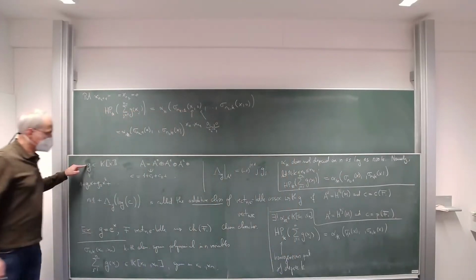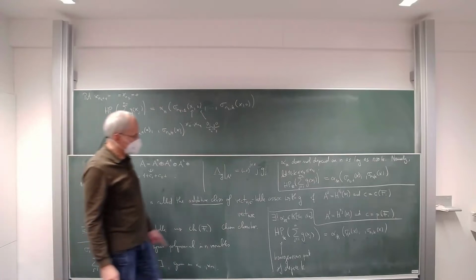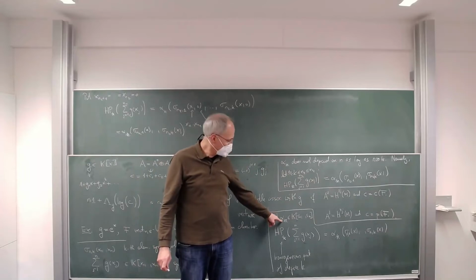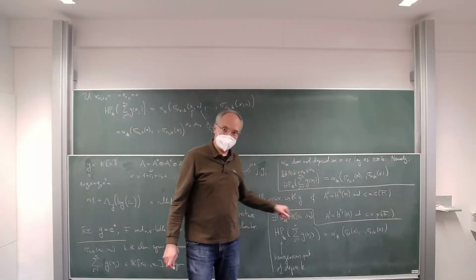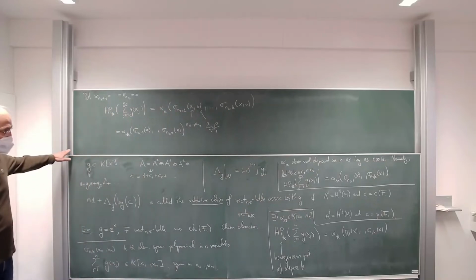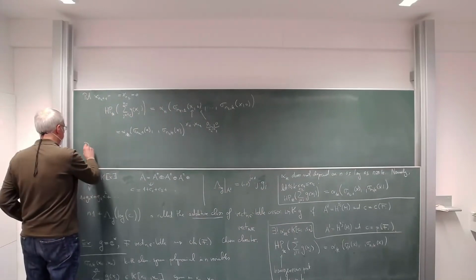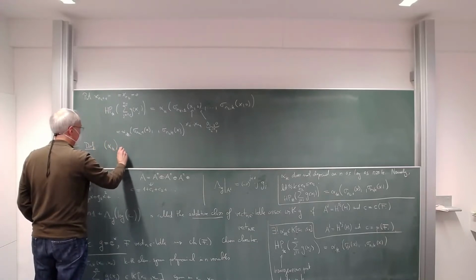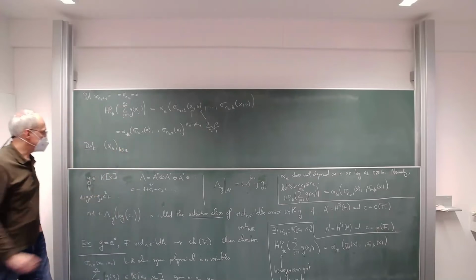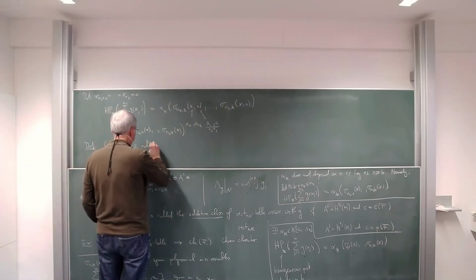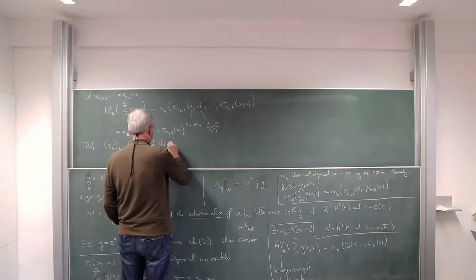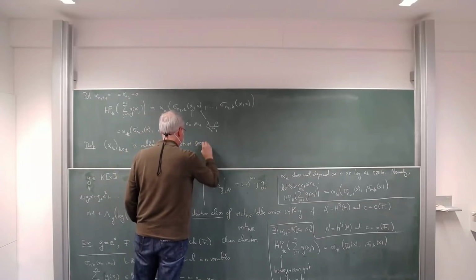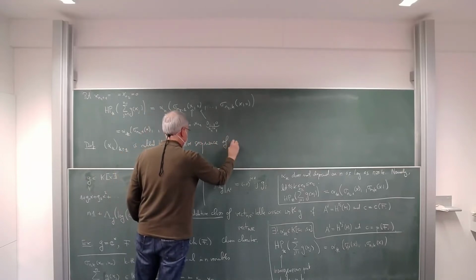So associated to this power series G, we get all the alpha k's here. And the alpha k's are polynomials in more and more variables, k variables for alpha k. So definition: the sequence of polynomials alpha k, k starting with 1, is called the additive sequence of the power series G.